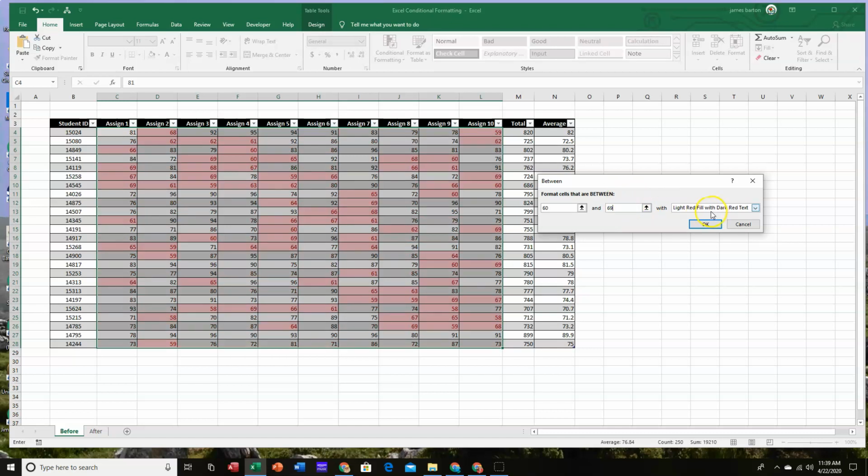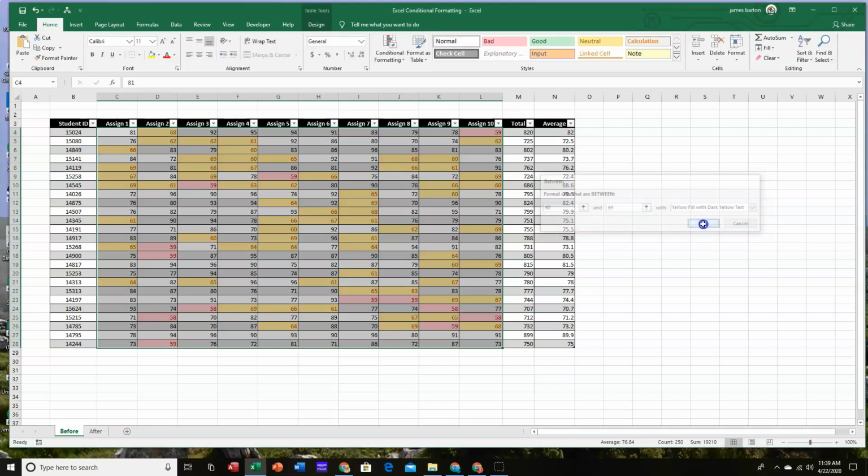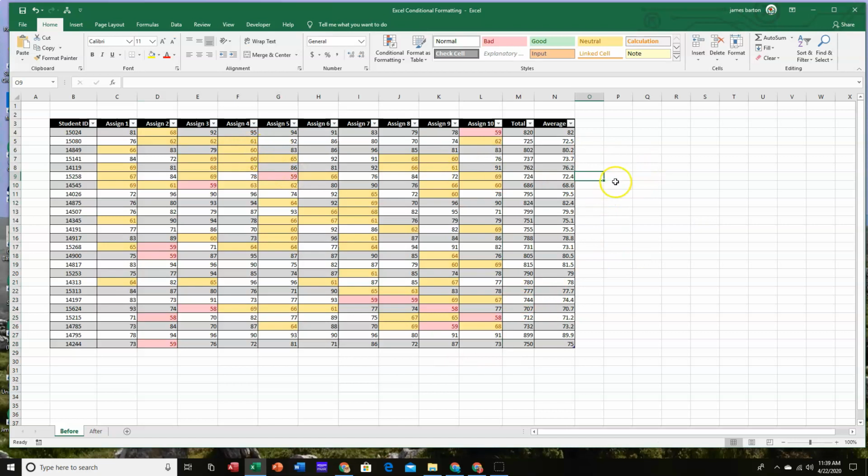Now, notice if I don't change the fill, I'm going to overwrite my earlier results, and I won't differentiate between those who scored under 60. So I'm going to change it. There are lots of options if I choose custom format, but I'm going to go with yellow fill for this one and click OK. Clear the selection, and we can see at a glance those students who, even if they didn't fail any of the assignments, some of these are a little iffy. I might want to pay closer attention.